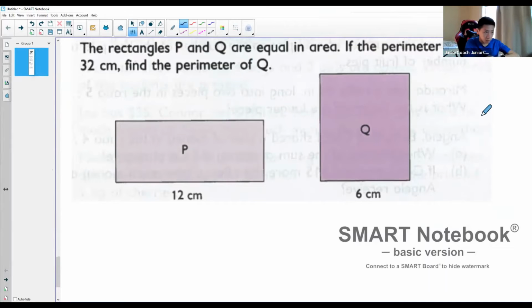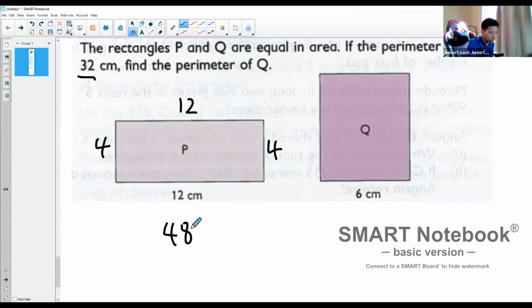So how do we figure this out? Well, we're going to solve this like a puzzle, okay? Step 1 tells us that the perimeter of P is 32. Since we know this 12 is the same up here because it's a rectangle, these two add to 24. These two add to 24. And if the total sums to 32, then these two here add to 8. If those add to 8 and they're the same thing, then each one's 4. So by using the second piece of information along with this 12 that they already gave us, we are able to figure out that this rectangle is 12 by 4. If we know this rectangle is 12 by 4, we also know that the area is 48.